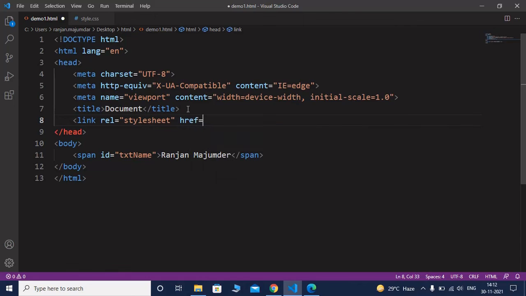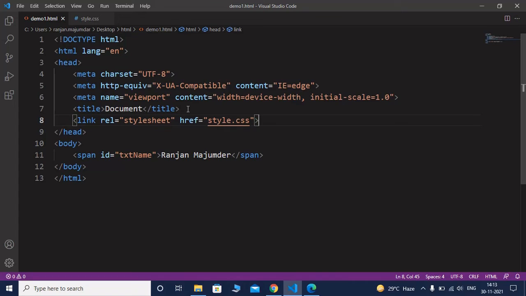I am using href. Href is also an attribute. Here I am using style.css. So using the href attribute, an HTML developer can use the style sheet in the main HTML.